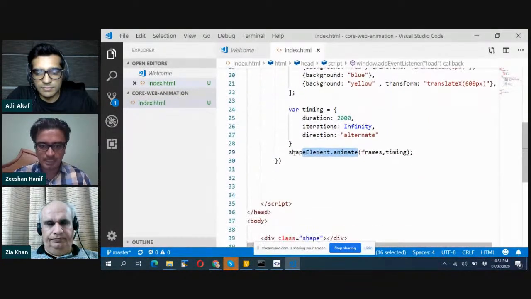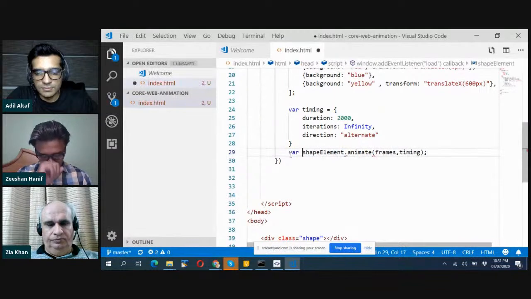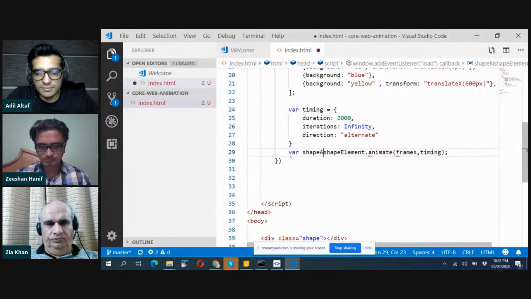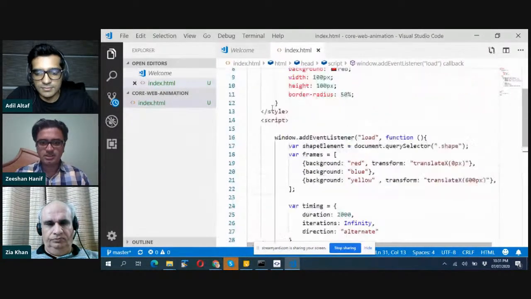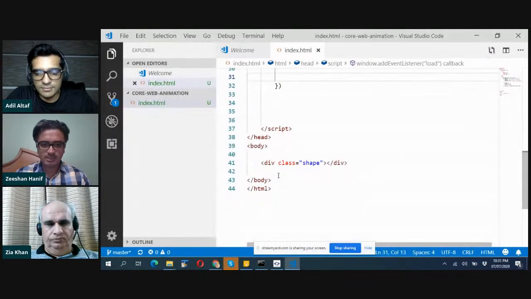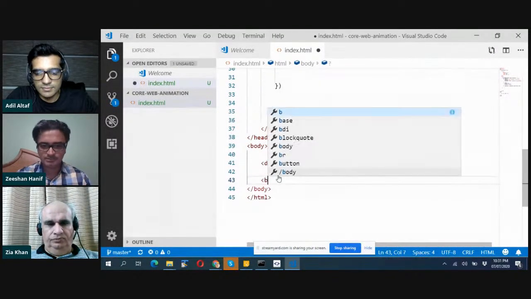In the shape element, whenever we call shape element dot animate, it returns an animation object. So I'll control it over here. Instead of doing it directly, I'll create a few buttons.